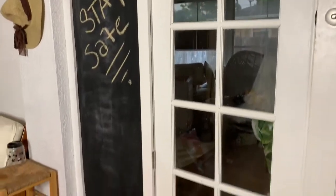So here's the reveal for the video. Okay guys, first things first. We've completed the door. The door is finished. This is the chalk paint that we have over here. We finished the door. This is it, the reveal, guys. This is it right here.